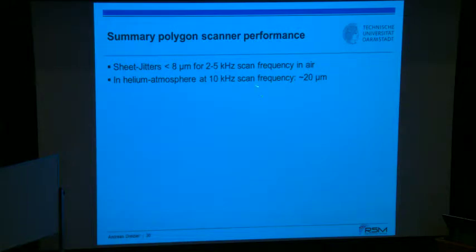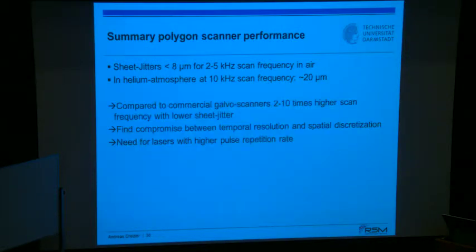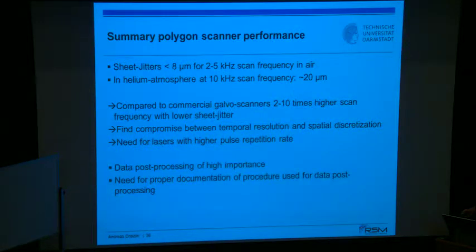If you operate at higher scan rates, we needed to reduce the friction, and that was a helium atmosphere where we still had 20 microns jitter, but without any optimized parameters for the control. So we are much faster than Galvo scanners that are commercially available. And depending on the question you ask, you have to find a compromise between your temporal and spatial resolution. Overall, you can say the higher the pulse rate of your laser, the better the reconstruction would be.